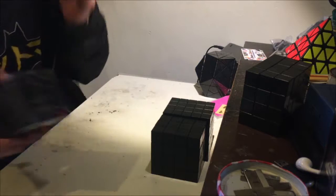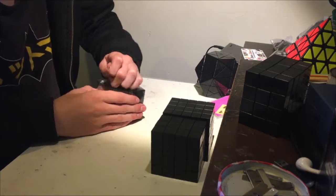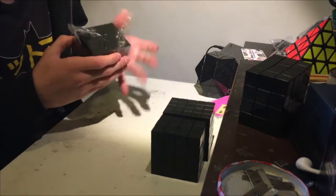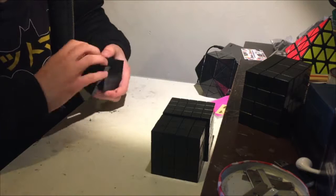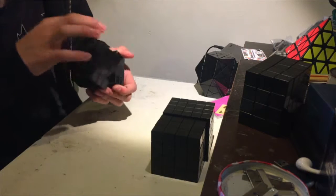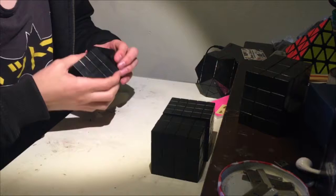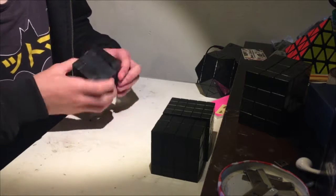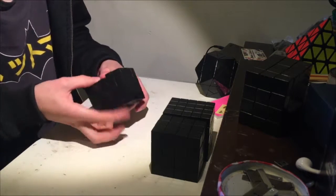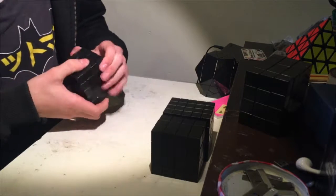See, I've heard that there are issues with this because it's not capped. But other than that, I think it's a good puzzle. Guess we'll see. Okay, that turns fairly well, but yes, it isn't capped. A lot of the pieces aren't. It is a bit tight, I'm going to have to tension it. But other than that, it's actually quite nice. The pieces are very sharp though, the edges and the corners. So yeah, that's everything we got.